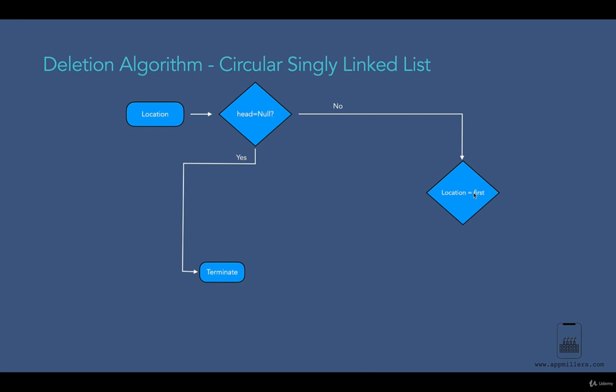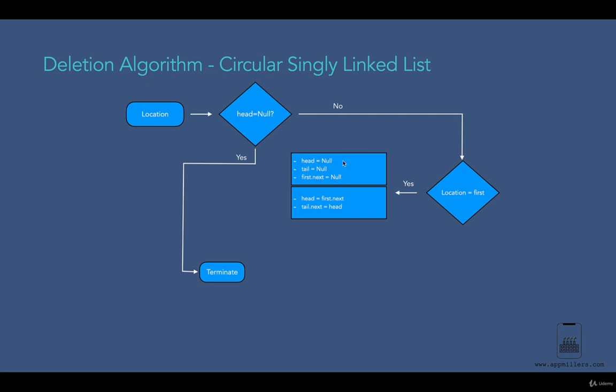If the location parameter equals first, this means that we want to delete a node from the beginning of CircularSinglyLinkedList. We mentioned that in this case we have two cases. In the first case, we are deleting a node from a CircularSinglyLinkedList in which we have only one node, and in the second case we are deleting a node from the beginning of a list in which we have more than one node. In case we have only one node, we are setting head reference to null, tail reference to null, and first node's next reference to null.